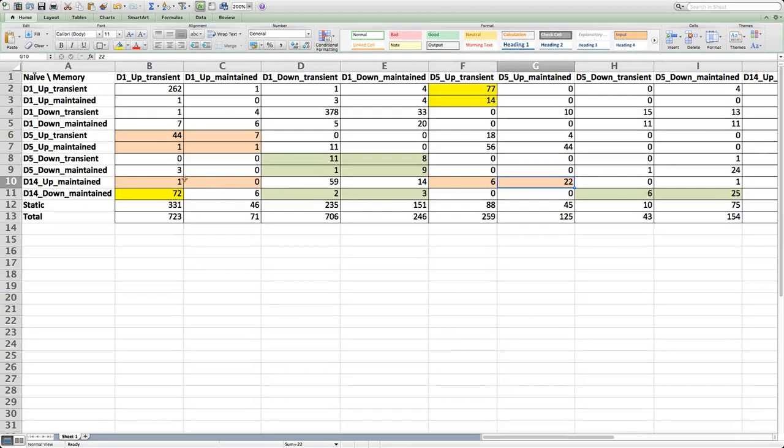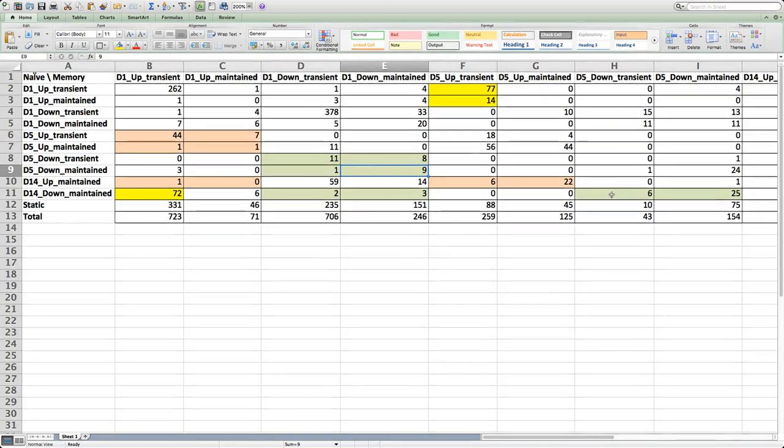So the red ones are the ones that change earlier in memory than in naive. So those are potentially interesting for follow-up. The green ones are the ones that go down earlier in memory than naive. So it's the same as the red, but for initial down regulation. As we can see, down regulation is more rare in general, which is not unexpected for T-cell activation. Obviously, T-cell activation is a lot more about turning genes on than turning them off.